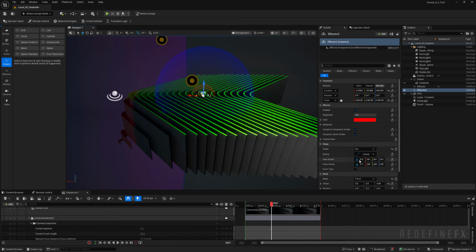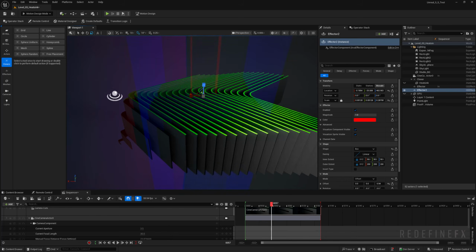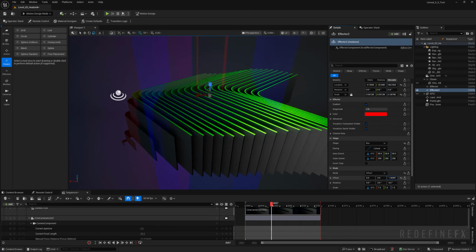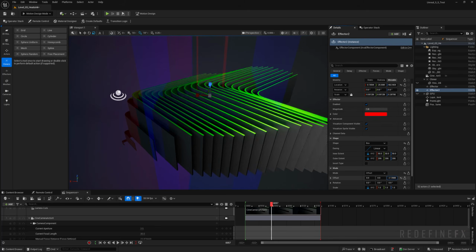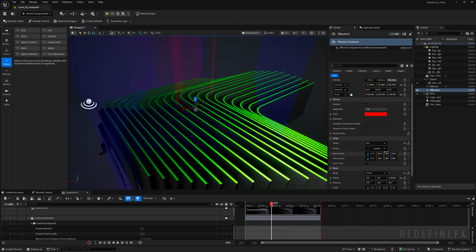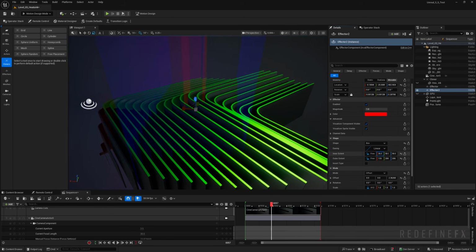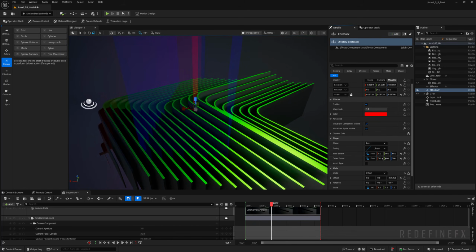So I'll just change it to a box, and I want to hit R and scale it up on the z-axis so that it actually touches the pivot on the bottom of the grill. So raise it up on the z-axis. So this is fine, but the transition is way too gradual. So for the inner and outer extent, I want to make them both free. Shrink the outer extent and the inner extent on the x-axis. So 0 for the inner and about 90 for the outer.